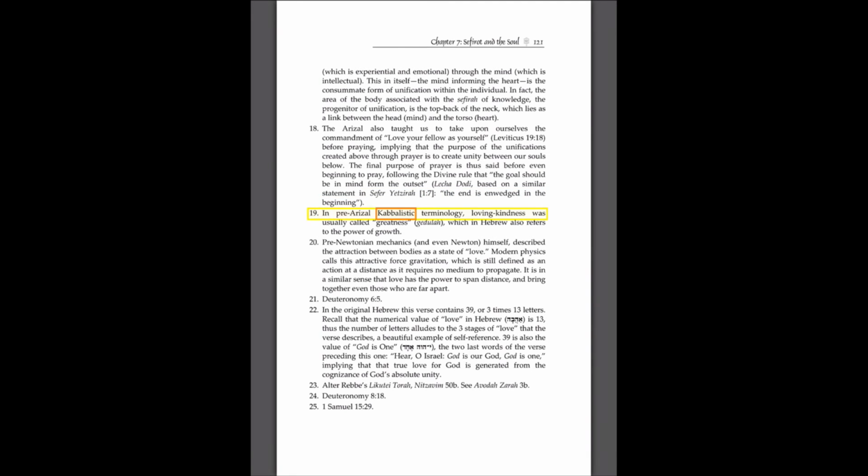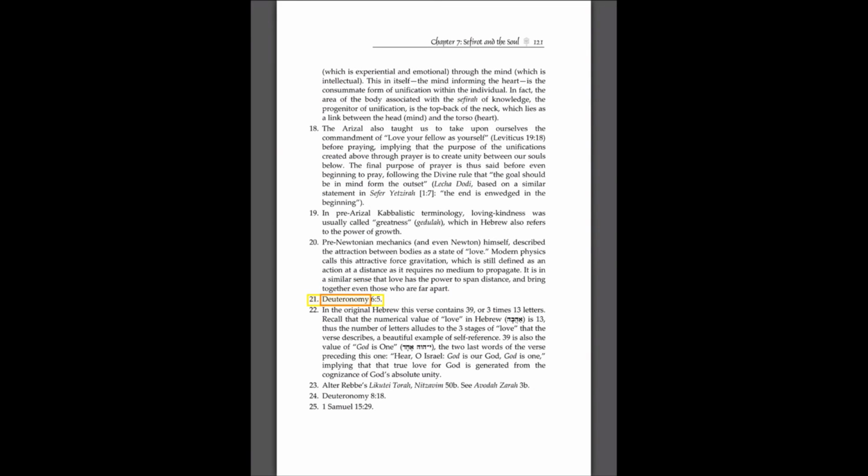19. In pre-Arizal Kabbalistic terminology, loving-kindness was usually called greatness, Gedula, which in Hebrew also refers to the power of growth. 20. Pre-Newtonian mechanics, and even Newton himself, described the attraction between bodies as a state of love. Modern physics calls this attractive force gravitation, which is still defined as an action at a distance as it requires no medium to propagate. It is in a similar sense that love has the power to span distance, and bring together even those who are far apart.